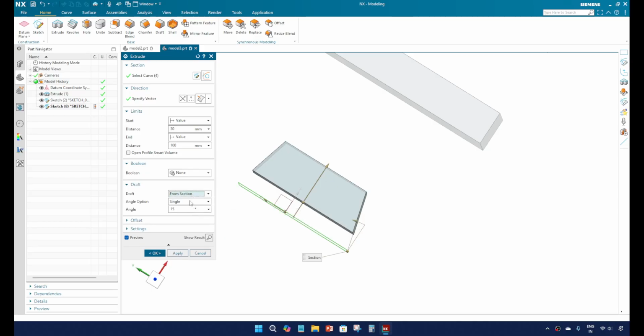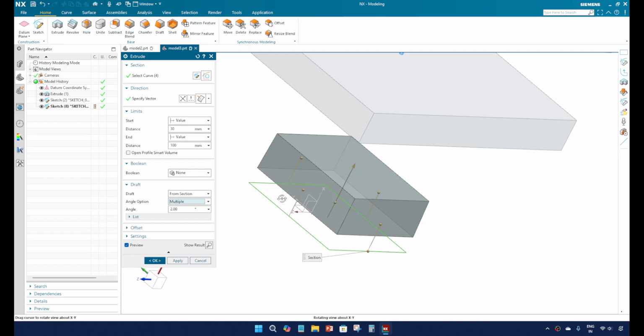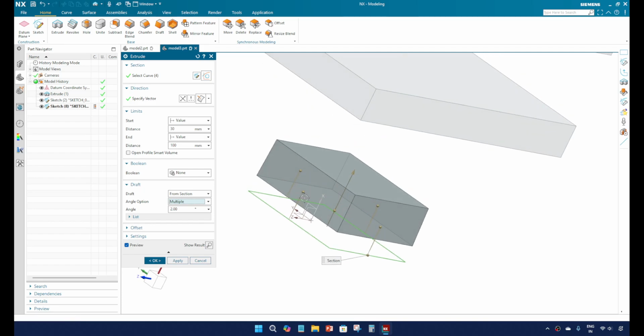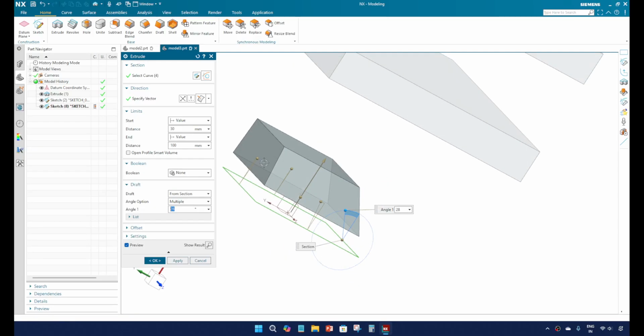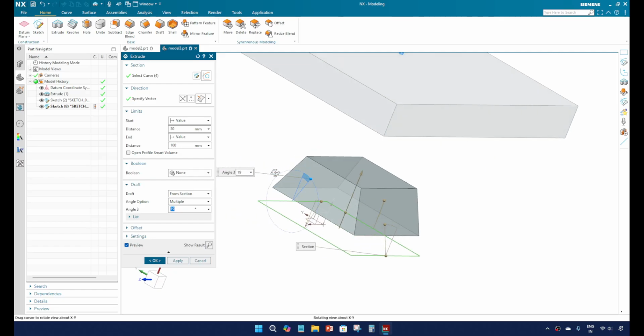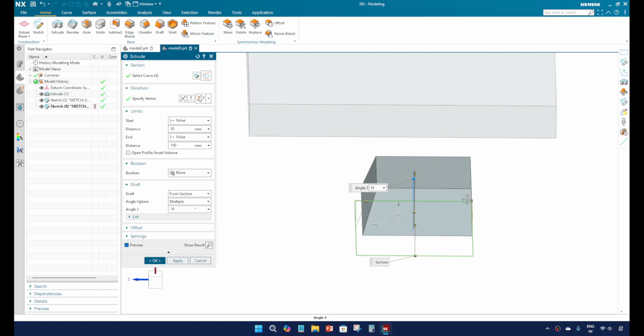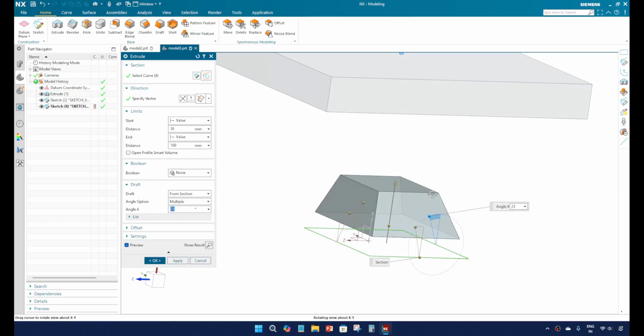Okay, and in this, single and multiple means you can give individual drafts for individual faces, like this.